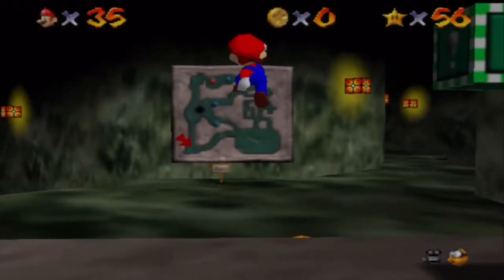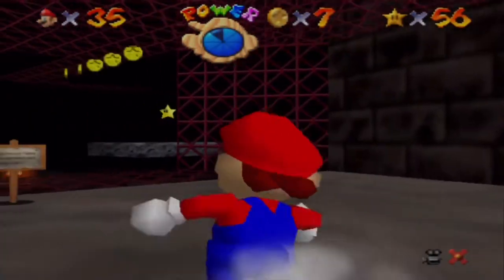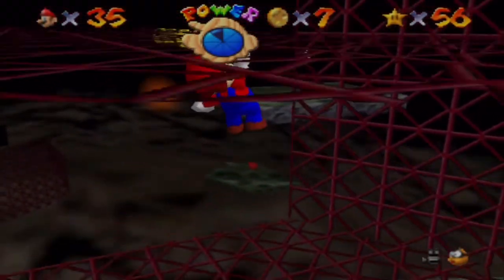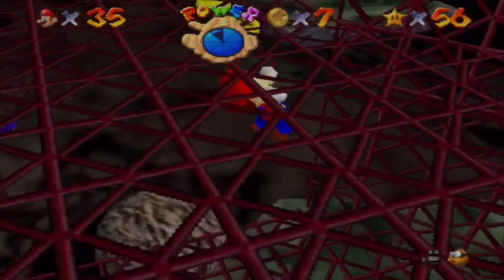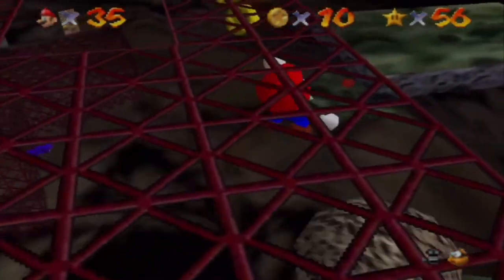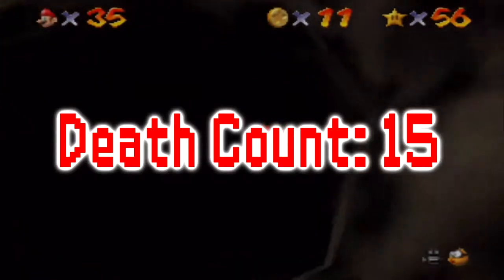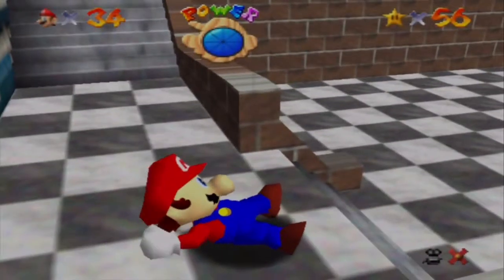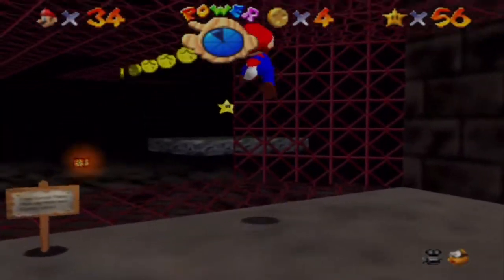I'll meet you guys back where I was at though. You know, I just want to get this power star, you know? But it's not gonna let me. I have to earn it. I don't think you can long jump to that platform either. I didn't let go! I didn't let go of the A button! Are you kidding me? That is stupid! Come on! This time I'm gonna get it, hopefully.